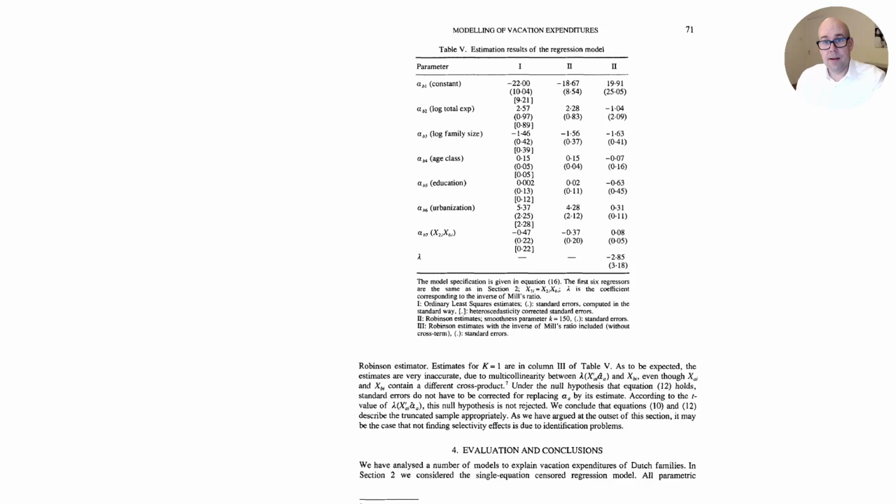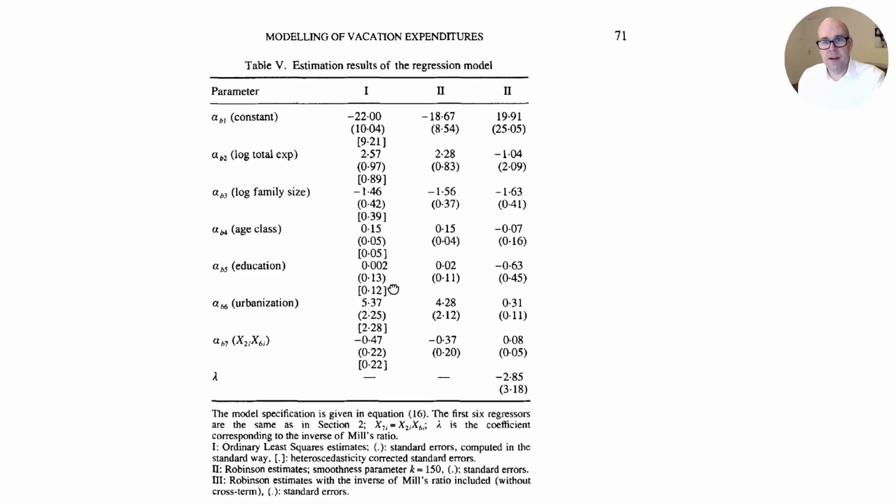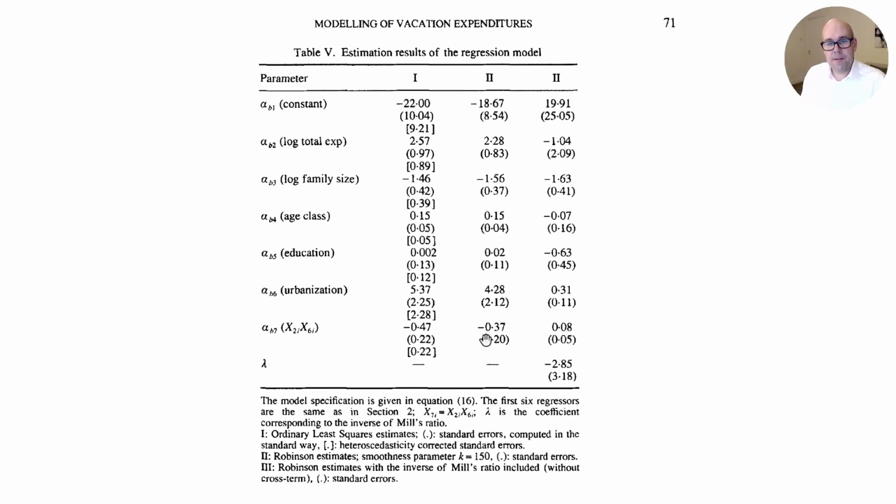And finally, here we have table 5. So this is the outcome equation that is of interest. OLS, weighted least squares, and then the whole thing with the Mills ratio in it. Again, when you look at just coefficients and you compare them across columns, then they're not terribly different from one another. And when they're different, then also standard errors are actually quite big.